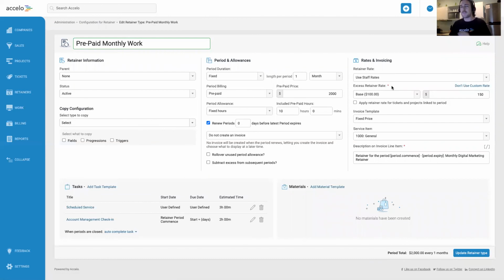So if you have this setting toggled on and you are charging excess or over the amount that was allocated in the usage or the allowance, then whatever the excess is will be included on the invoice. If you have this set to be prepaid or a set budget allowance, then any excess won't be charged. But if it's the flip side, then you can charge the excess.